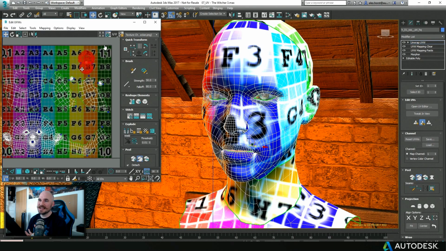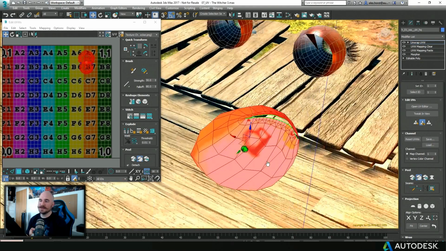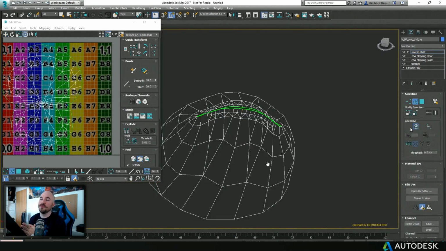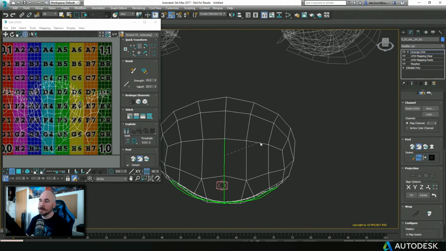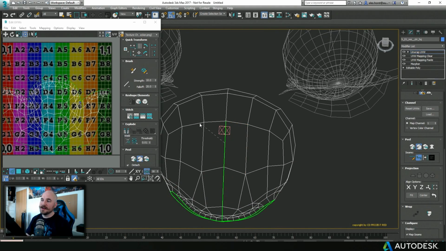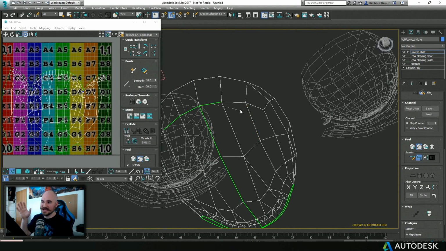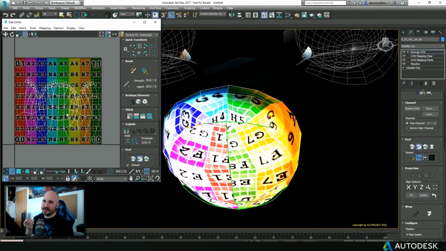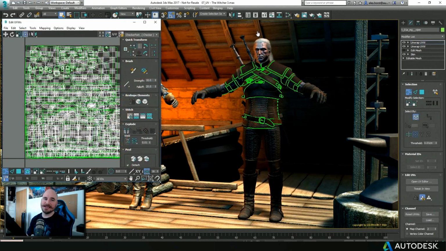There you go. So I'm selecting the mouth area and I hit isolate right now. And this is going to isolate my whole selection in the viewport as well, which again enables you to go back into that peel mode, do your point-to-point peeling, which is really great. And there have been a ton of stability fixes for the UV unwrap between 2017 and 2018, because 2017 introduced all these new technologies and new changes. It also, unfortunately, introduced a bunch of instabilities. So in 2018, this is now back to normal and back to being very usable and straightforward.